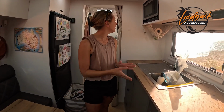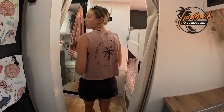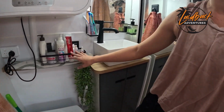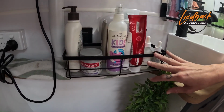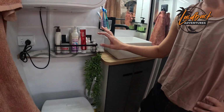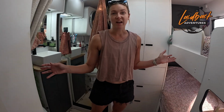What else have we done in here? Everything's off the bench. The only other thing I'm probably going to do differently when we hit the Gibb is I'm going to empty this shelf here. So all of that stuff is normally fine, and we've even done 80 k's up to Nalu on pretty corrugated road. Nothing fell out, but I think just for the Gibb we're going to pop all that stuff away. Everything else as is.